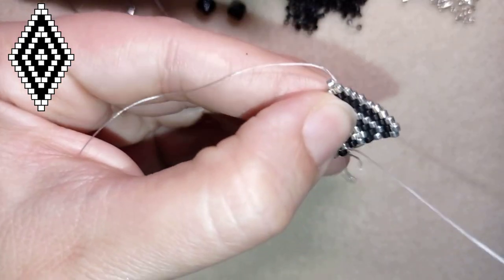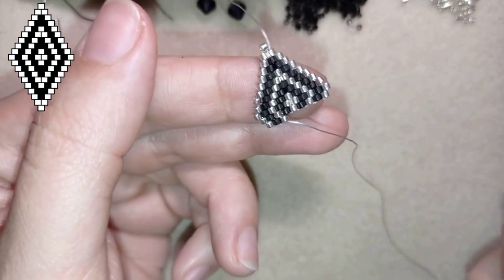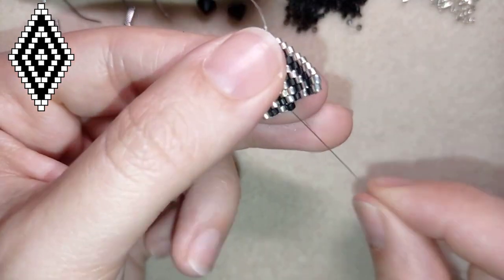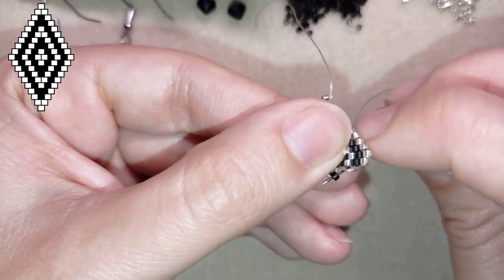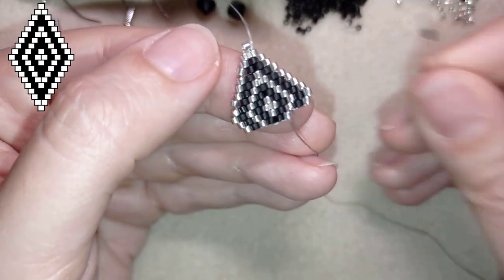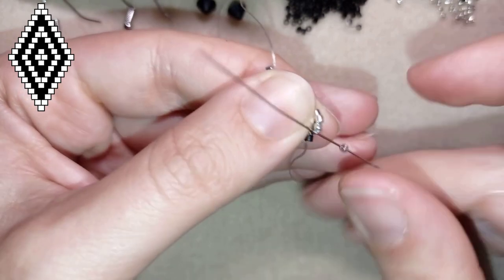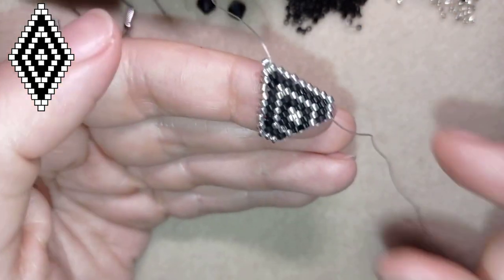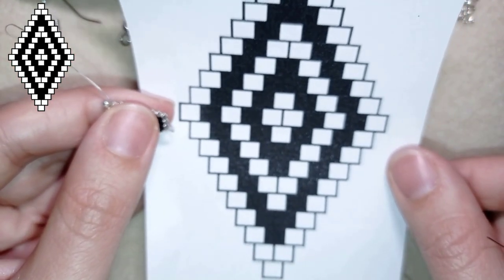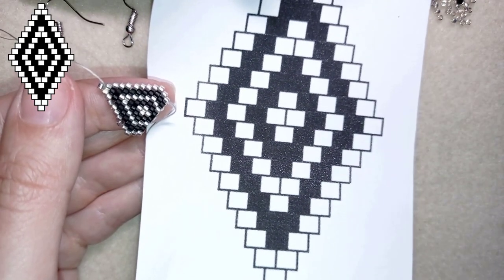A silver. Two blacks. And a silver. Okay guys, now I'm sure if you're up to here you will be able to do it by yourself. Just pause this video on this pattern and you will be able to make this part here by yourself, and I'll meet you in a while.